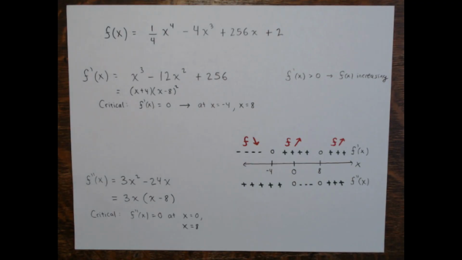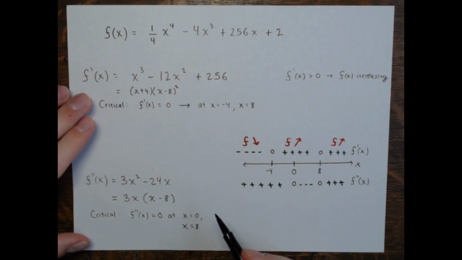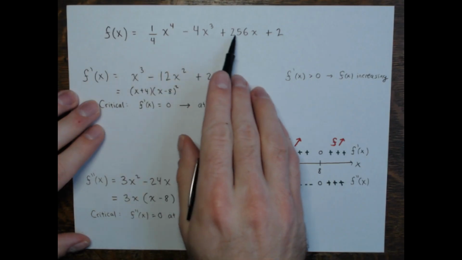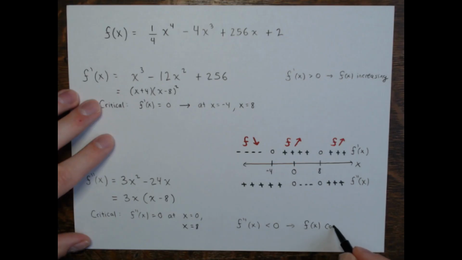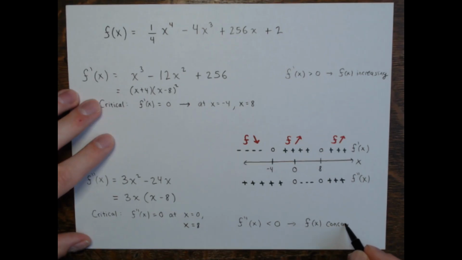Now, we're looking for where the original function, this degree 4, is concave down. So remember that meant we're looking for where the second derivative is negative, right, less than 0. That's where f is concave down, right, curling downward. Concave down, something like this, it's a bowl that's dumping water.